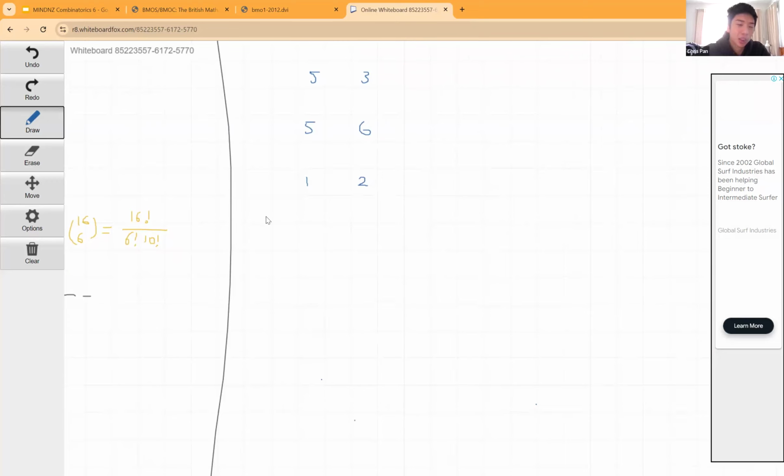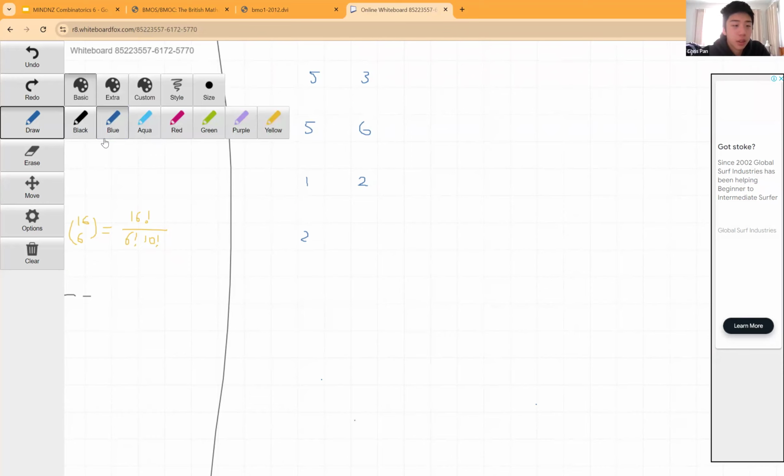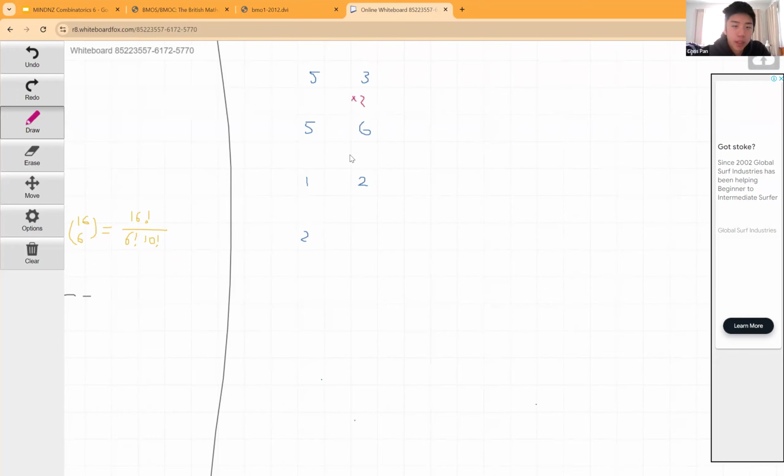And from here, maybe it's pretty easy to see how we get these to be the same number. I would just multiply this one by two. So okay, I'll do times two here, minus four from both sides here, times two for this one, right? I'll do a different color, I guess. Times two, minus four, times two. So I have two and two now. And finally, I can minus two from both, and I'm left with zero and zero. So that's cool. I managed to do it for five and three, right?